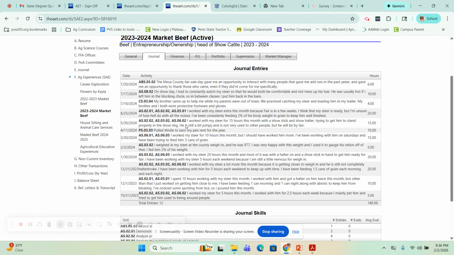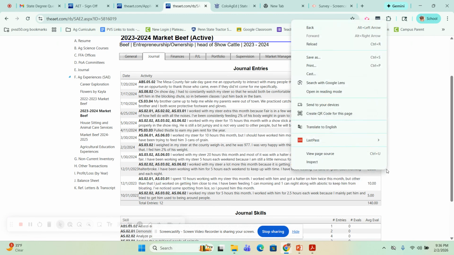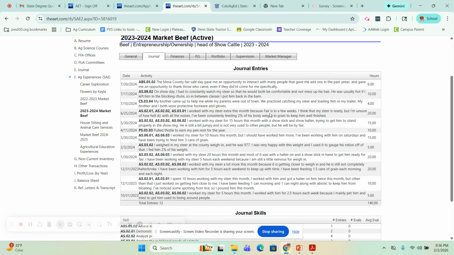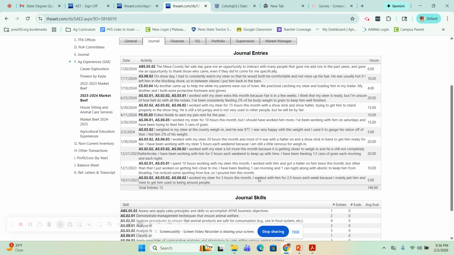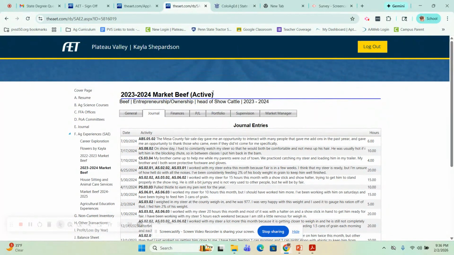So anything from halter breaking to being in the show ring, to getting a halter on him the first time. They can be some journal entries that are accumulation of time over the month, and I'm less interested in how many hours they're journaling and more interested in what those journal entries say. Like, do they teach me that the kid really did the project?